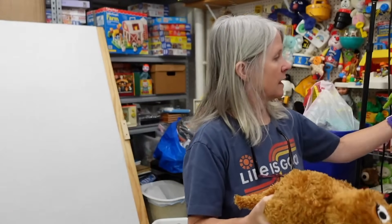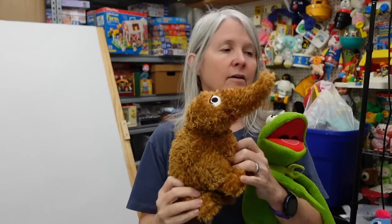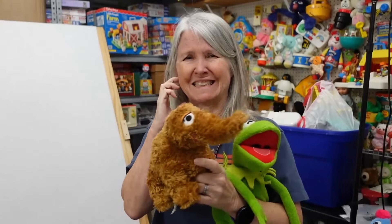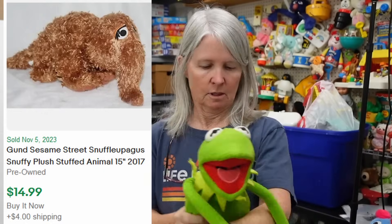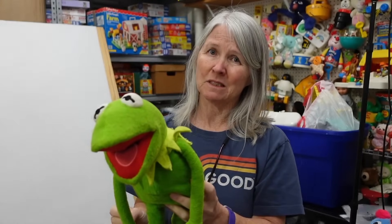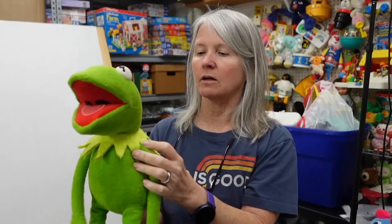This is Gund — Mr. Snuffleupagus. I've already got a couple of Sesame Street characters up there. Other than the puppet, I think I'm going to try to stick with Fisher-Price, so I'll go ahead and get him listed. He's probably going to be $10 to $15. Now this one says Disney Parks — sometimes Disney Park stuff is really good because you know it was purchased at the park. He's got a lot of fuzz balls peeling on the collar. I've lost my sweater shaver — I may just need to go buy another one.